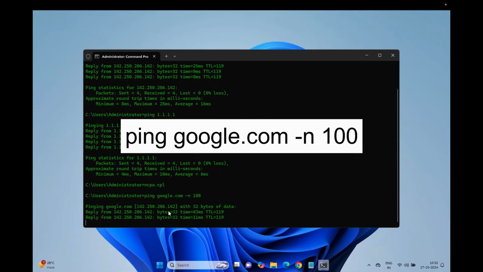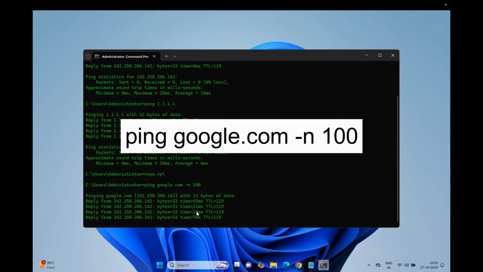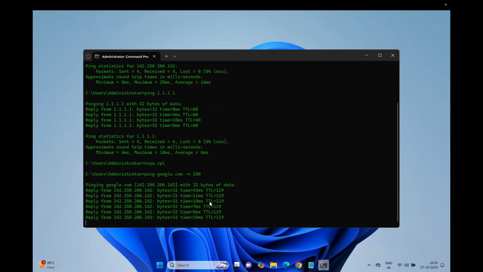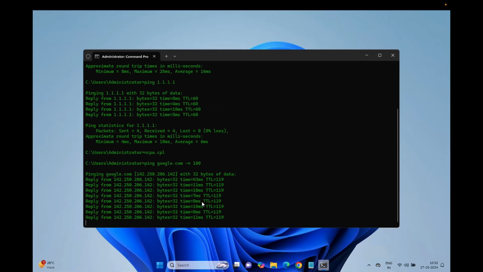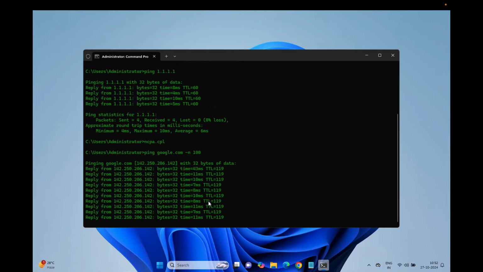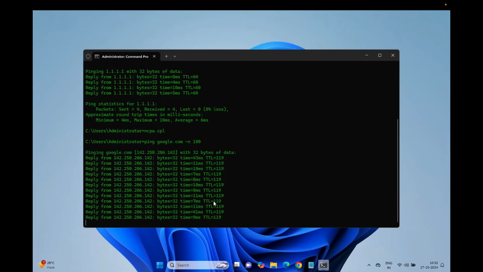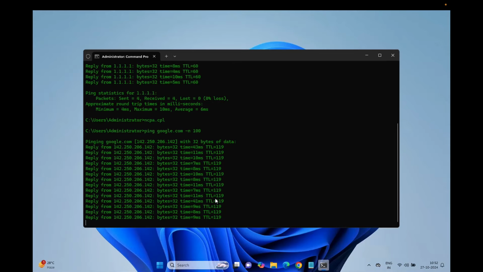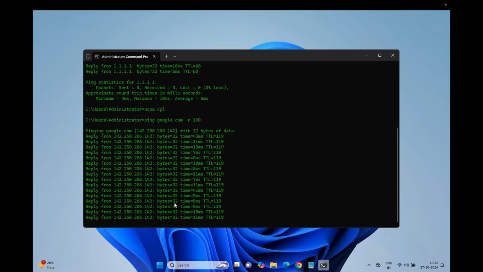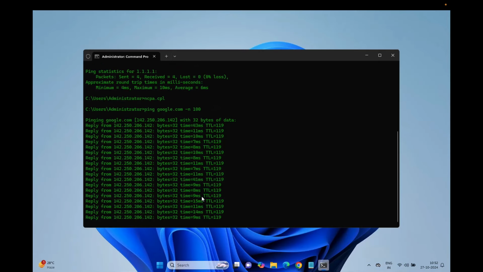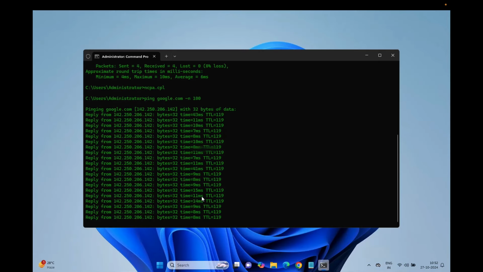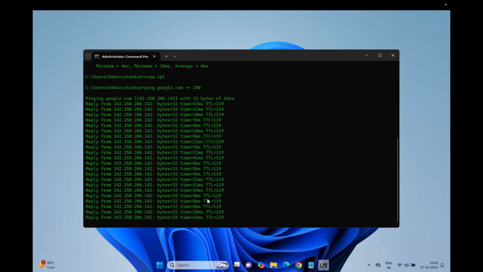We are sending 100 packets to Google and checking the connectivity here. Once the command is completed, if there are no connectivity issues with our network, it will run like this. If you get any request timeout, it means you have some connectivity issues in your internet. So you can check with your ISP in this case, or change your internet connection.